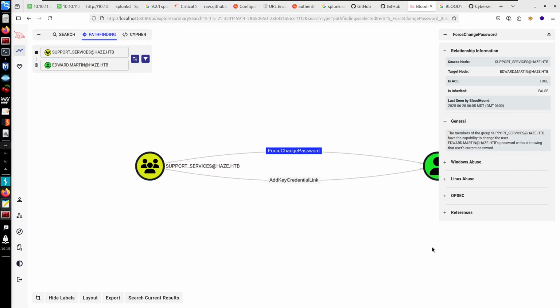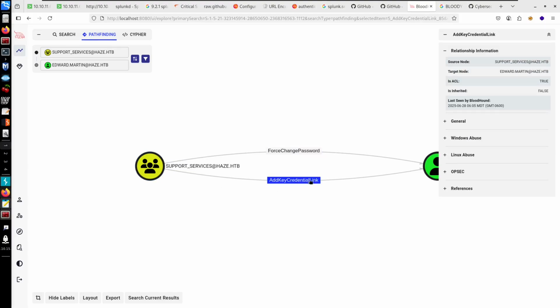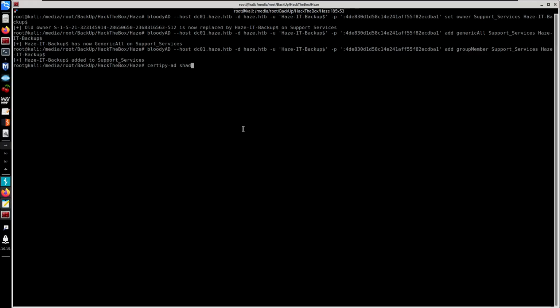Go to general. We can do shadow credentials on the object and authenticate as a principal using Kerberos, right? So we can basically just use certipy for that. Probably the easiest method we can use is going to be certipy.